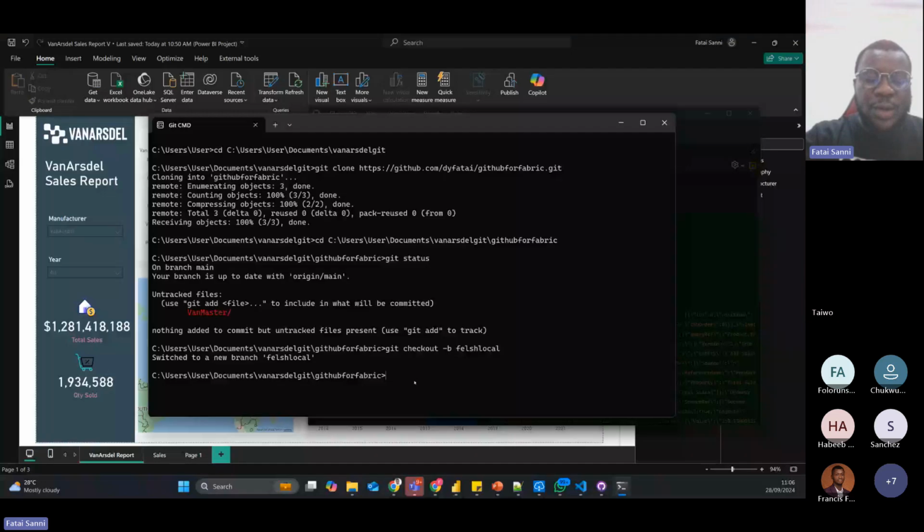So I'm going to run a git command. I have all of these git commands here, by the way. I'm going to drop them in the chat. I'm going to run git add period. What I'm doing right here is adding all the changes that I've made, or staging the changes that I've made in that git repository.